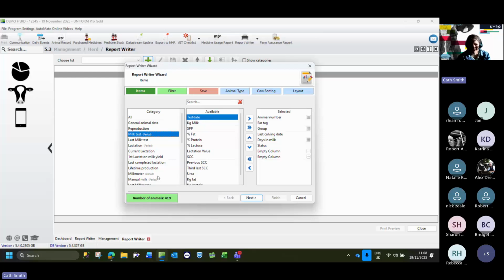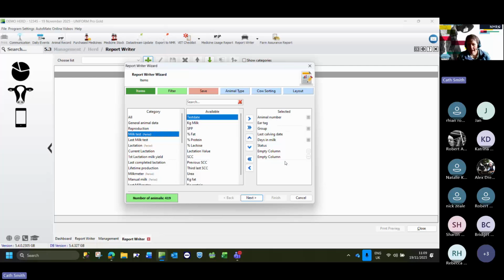Sometimes, you know, we fall short. There's always some combination that doesn't quite have everything that you need on here, but generally speaking, it's all good, very flexible. But do give us a call, because before you start, it might be we actually have that particular list already created somewhere else and it's just not been found yet. And you can also search for lists up here. So not just for searching for cows, but also for titles of lists. So for example, farm assurance, you can type in the word farm up here and it will find the farm assurance report if you're not sure where it is.